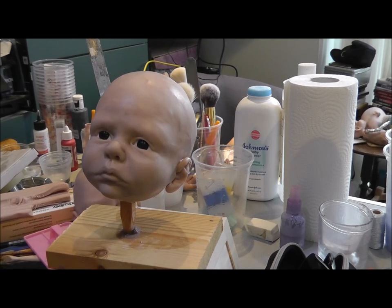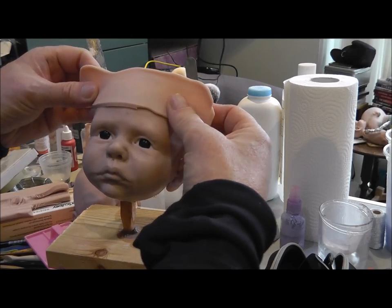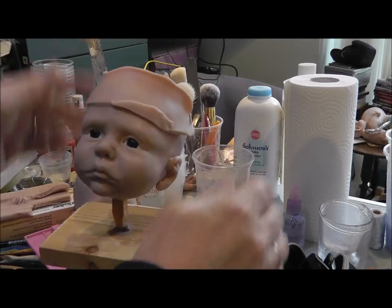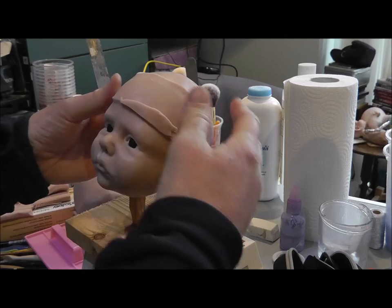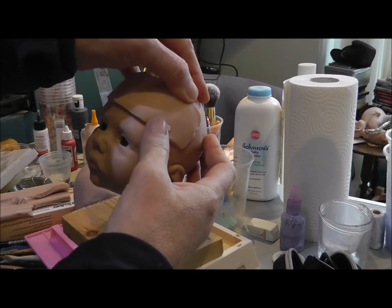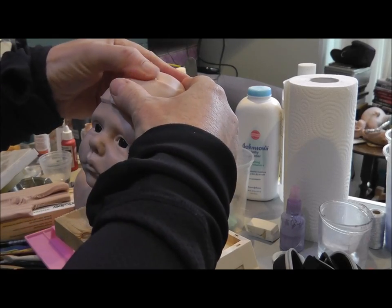So I'm going to add a bit more brow. Sometimes these little small changes make a huge difference to the way the baby looks. It's amazing how you can just do one little tweak, one little push here or there, and the whole baby looks completely different. It's really good fun.